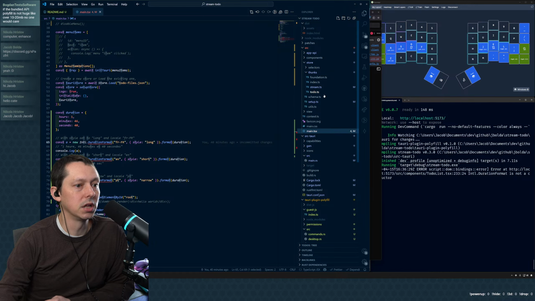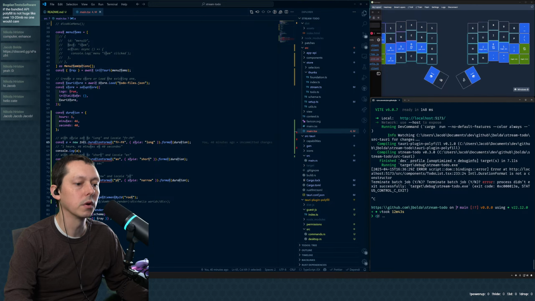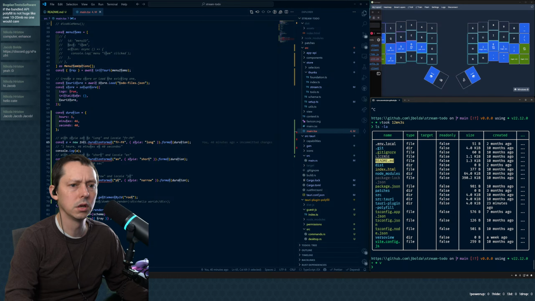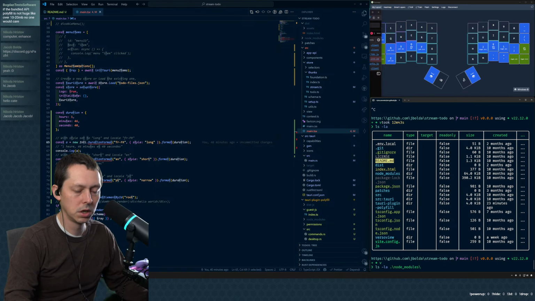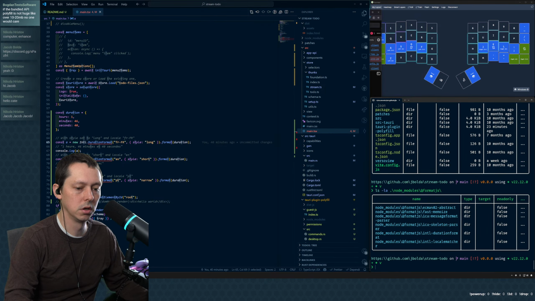I can't imagine that this is even that big. Let's just check that real quick. ls, does that work from here? ls -la of ./node_modules/@formatjs.